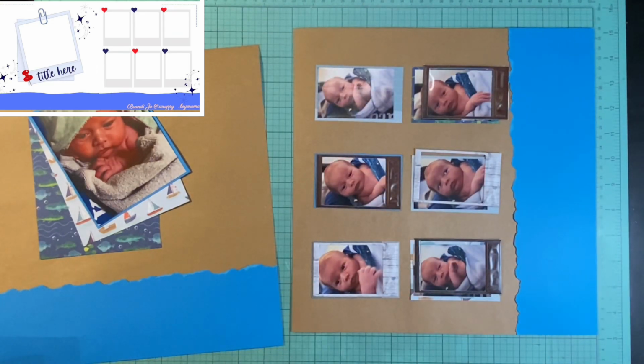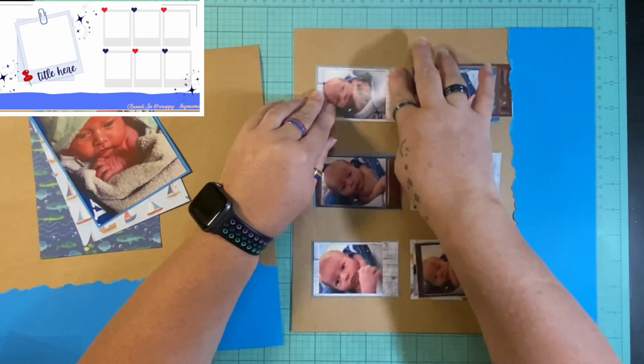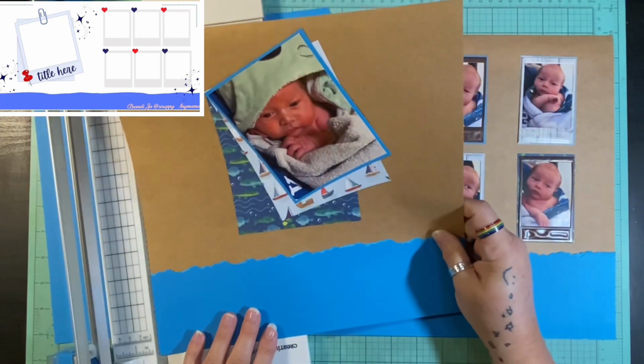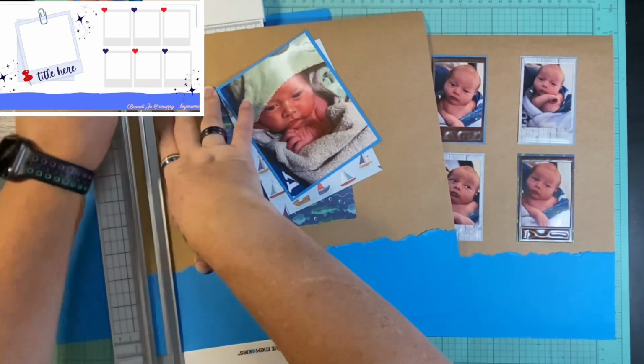I didn't want a bunch of stuff over there. I really want the frames to be the focal point. I bought them at Joann's a while back, and every time I'd find them on sale in the $2.49 bin, I would always buy a new pack. And so I've got a ton of them, but I never use them. So I felt like something was missing, and I was trying to figure out what I wanted to do.